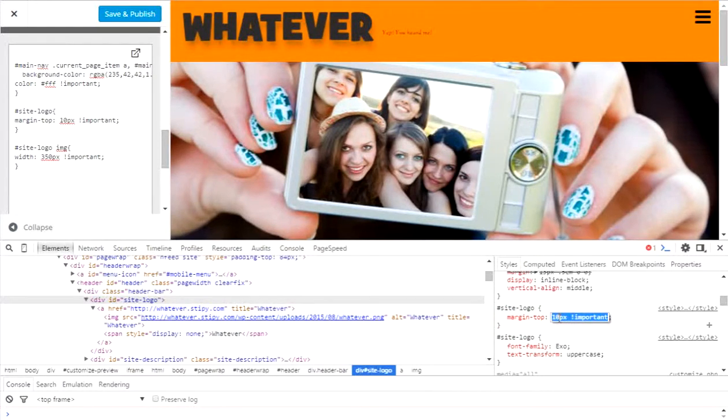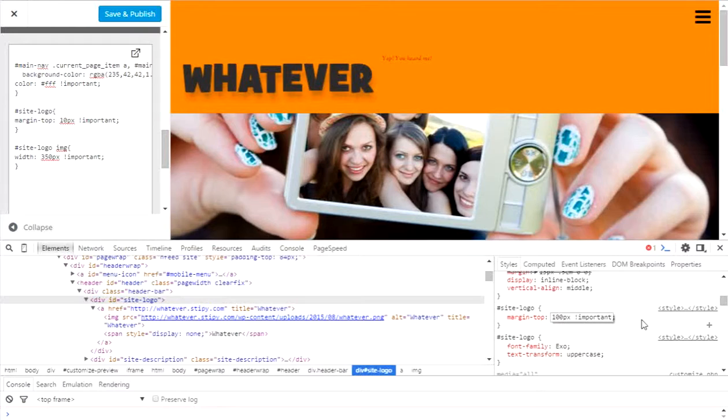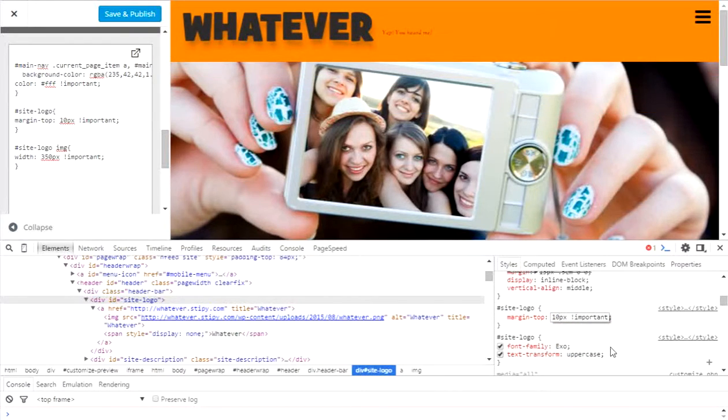Say I want to set this, I just click on it so that it highlights it, and it puts kind of a box around it. Say I want to make that 100, and so you can see it's not changing it permanently. Even if I click off of it, it's not saving it. And this down here has nothing to do with Themify. This is just a developer's tool that Chrome has built into it. Once again, it's just there to help developers see what's going on, what needs to be changed on the page.